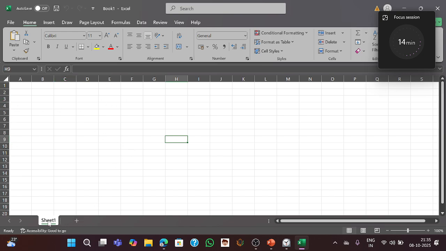Okay, here if you see at the bottom, we have Sheet1. This is the first sheet. You can just click on this plus button and you can have any number of sheets that you want to have created. So these are all worksheets or simply sheets, and this whole is called a book. On the top if you see, it is called a workbook.